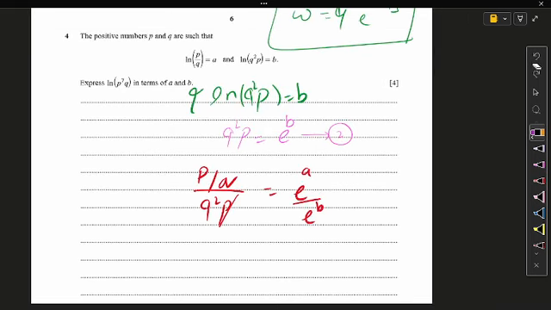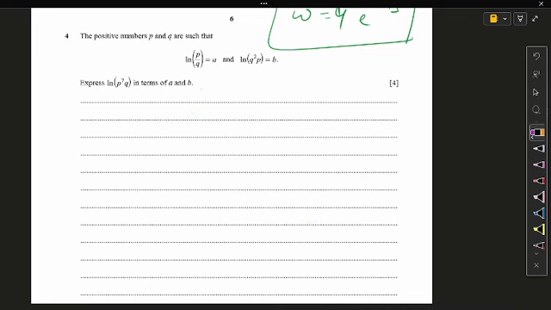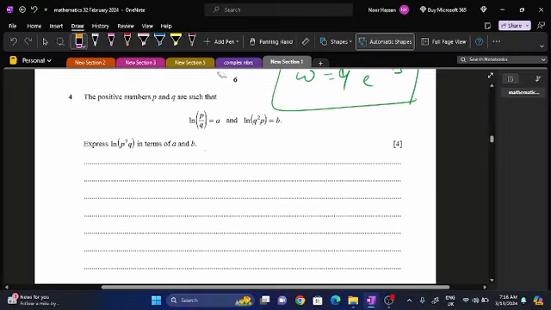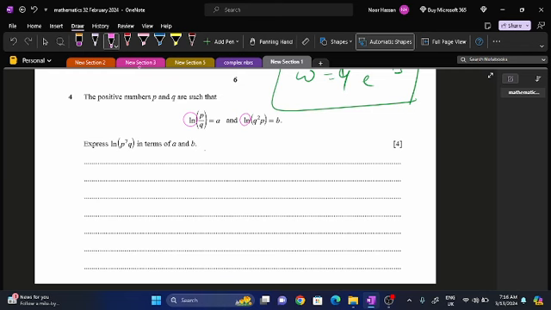So the first thing that you have to keep in your mind is that you have to remove that ln. Ln of p by q means you don't need that ln here and you don't need that ln. The reason? Because you have to express your whole answer in terms of a and b. So I'm explaining this question especially for one of my students, Shiza.